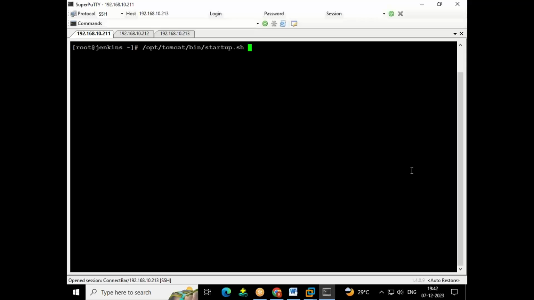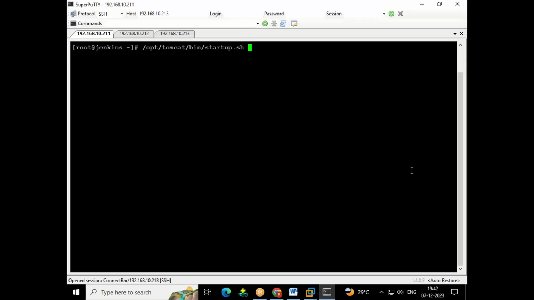This is the path to start the Tomcat service. As per our Jenkins configuration, we kept the Tomcat software inside /opt. Inside that opt, one bin folder is there. Inside that bin, one startup.sh file is there. That's the file to start the Tomcat service. And one more file is there, catalina.sh.